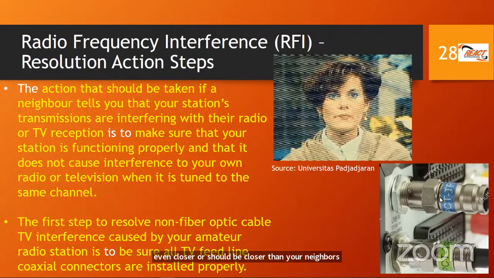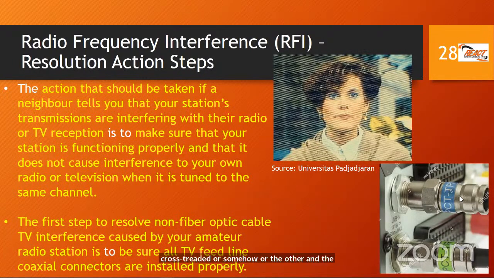So one other thing that you can do, if you hear you're causing interference to your neighbor or even to yourself, is to look on your right-hand side here. You may see these connectors. They may be familiar to you. Maybe you have a cable television feed, or maybe this is the type of connector coming from your antenna for the direct-to-air television service. One of the things you want to make sure is that these connectors are properly installed. They go straight on in and they are nice and tight, and they're not loose or cross-threaded, and the connector is properly made up.